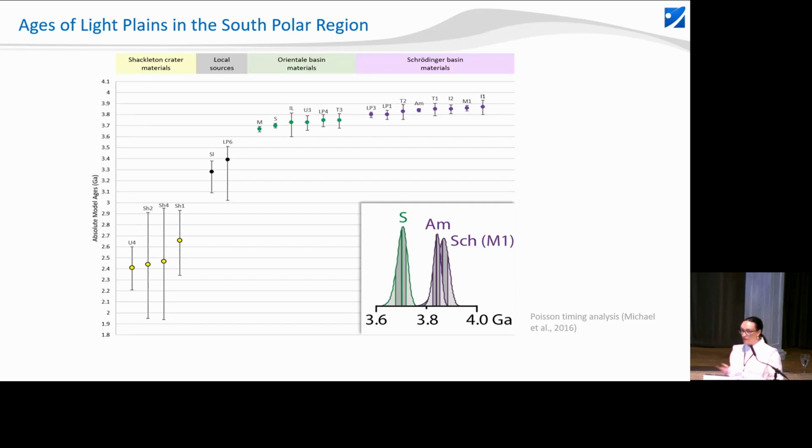Now, if I put all of these planes up into one simple graph and sort them by age, you can clearly see the four different groups with their error bars. But then you might say, hold on. Some of the error bars of some planes in the 3.7 groups overlap with some of the planes in the 3.8. So aren't they all the same age? Not quite, because these are not cumulative errors where the age can be anywhere on that line, but rather these are probability plots, which come from Michael et al. 2016 that you cannot even read there.